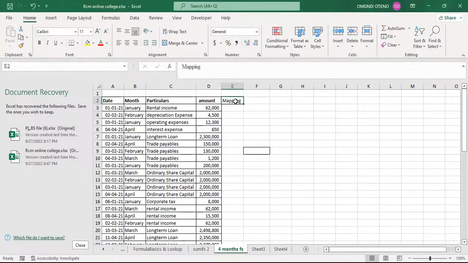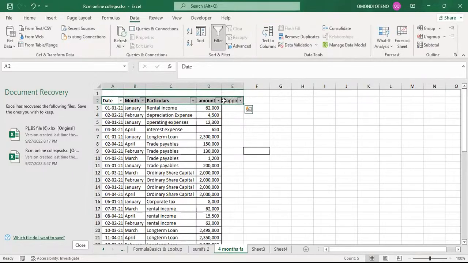So having added this additional column, we now want to filter the titles. What did I say? If you want to filter the titles, just highlight these titles here, then use the shortcut, which we have said is Alt A T. You hold Alt, dial A, then T, and you'll be able to get the filters.